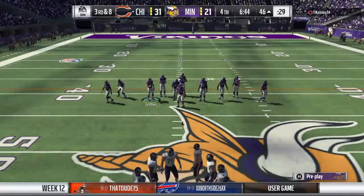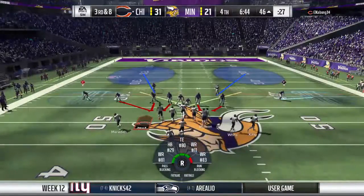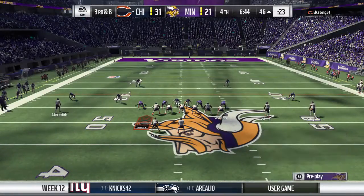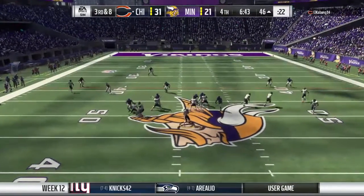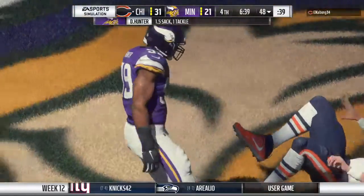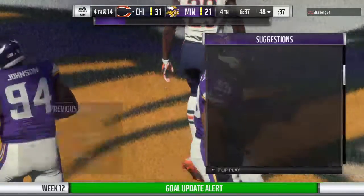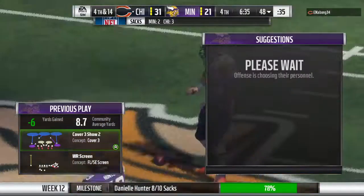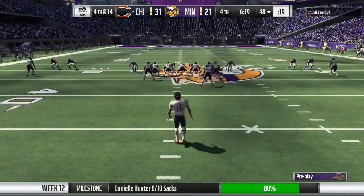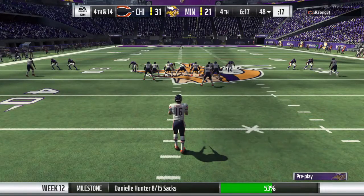And they'll need the 39 here for a first. This is 3rd down. Here we go. Here's Trubisky to throw. And no escaping this time as he'll go down. They got him for a sack. Danielle Hunter in there to get him, and that's sack number 8 for him on the year. Here's Pat O'Donnell now as he'll punt it away for the 2nd time.